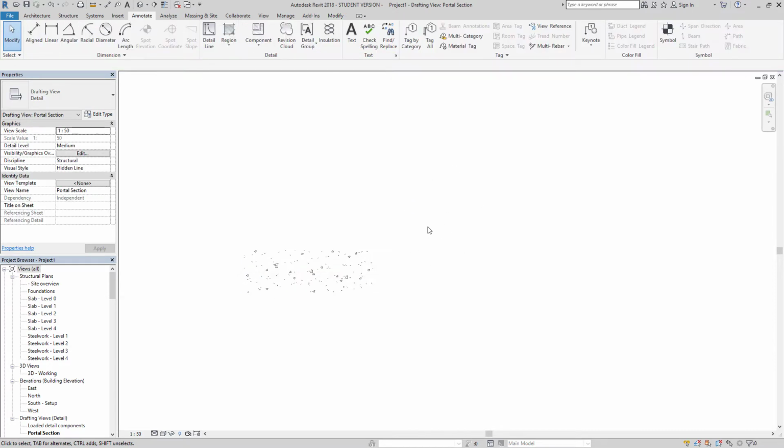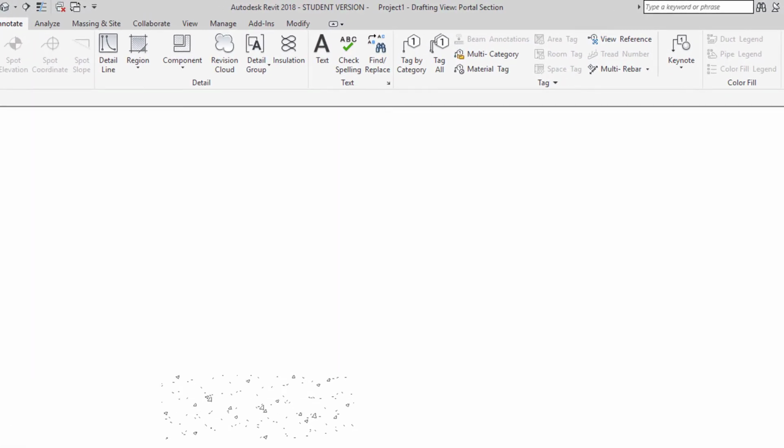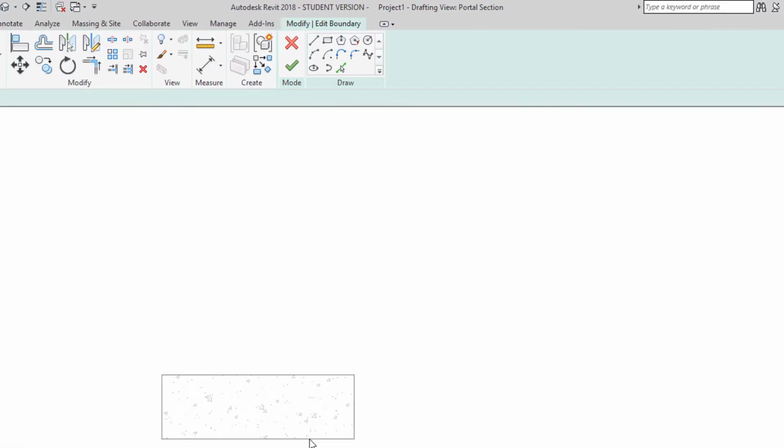Click anywhere to one side, and you'll notice that the foundation effectively has no line around it. So what we forgot to do, we forgot to specify the line type when we drew the original foundation. So we'll go back and edit that. So we'll double click on the edge of it, and at the top here you will see the modify and edit box is now made active.